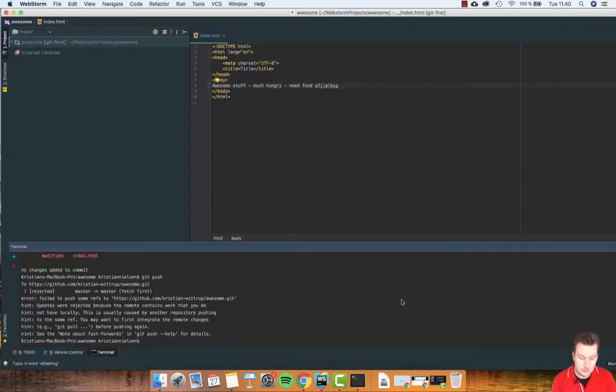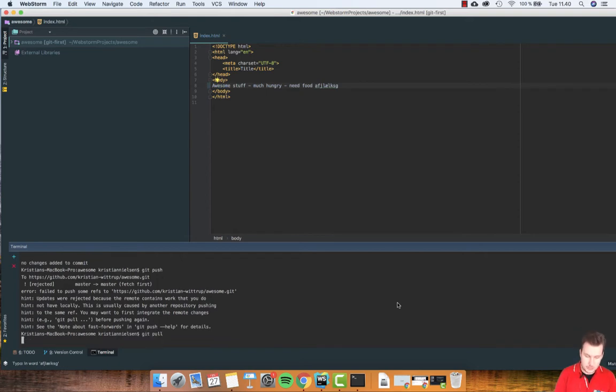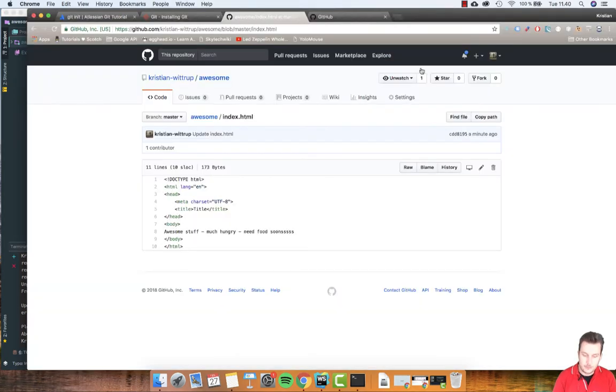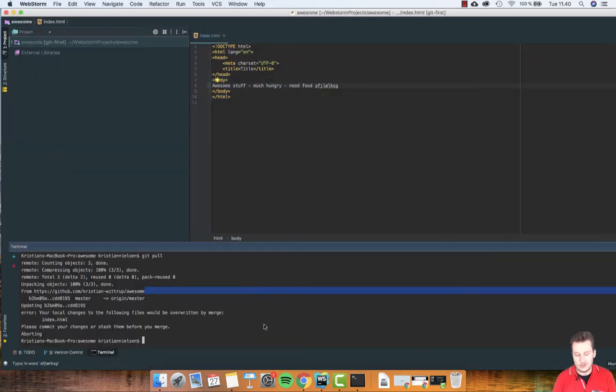So what can we do to actually change this? We can try doing git pull. What happens if I do a git pull? It's also aborting right now because there's a change in the same file on the same line. So that's, oh my god, what do I do now? It states here you can do a merge if you want. You can either go through each line by yourself and merge into a new line, or you can just say, well, the work I did I can quickly do again, because the person uploaded more than mine.